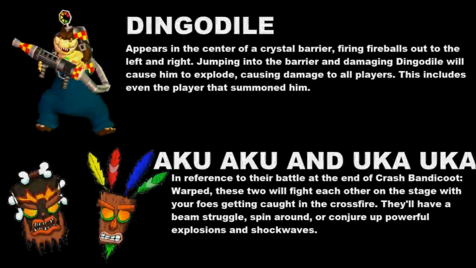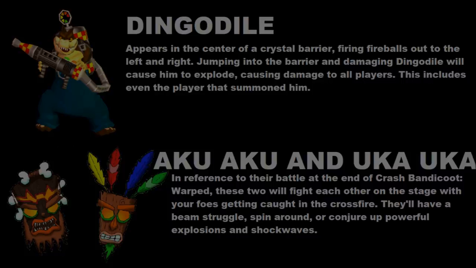For assist trophies, we could have Dingo Dial come in and recreate his boss battle from Crash Bandicoot Warped, standing in the center of a crystal barrier and firing fireballs from left to right. Just don't mess with him or he might explode. Aku Aku and Uka Uka could also recreate their own battle from Crash Bandicoot Warped, having the players get caught in the crossfire as they fire beams and create explosions.